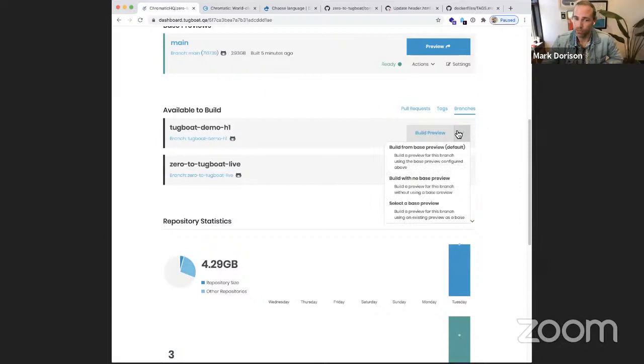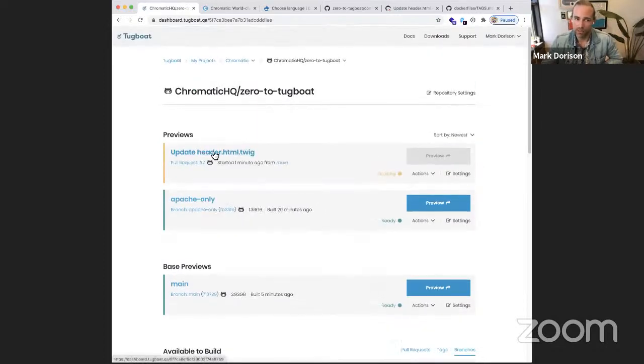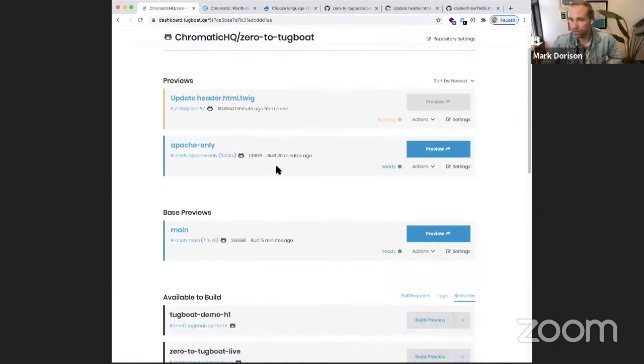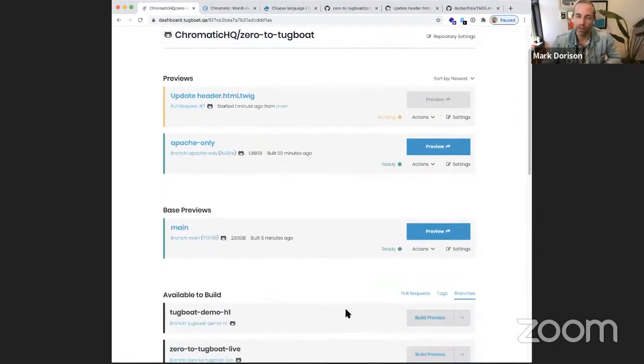There are also options in the UI to easily get at alternate approaches. As I mentioned, this is being built with a base preview. Maybe you don't want that for some reason on a specific branch. You can do that through the UI.